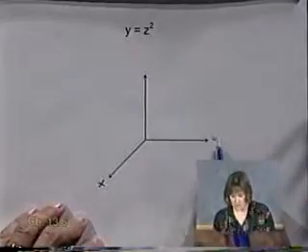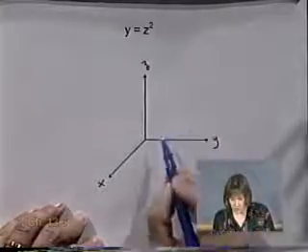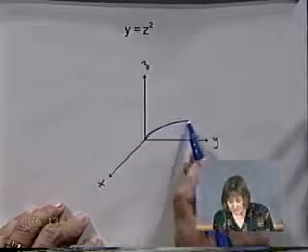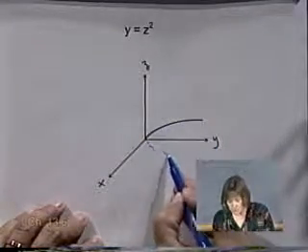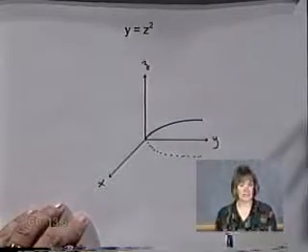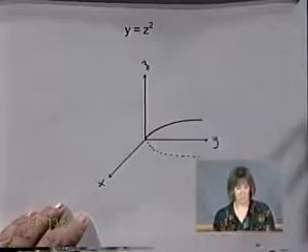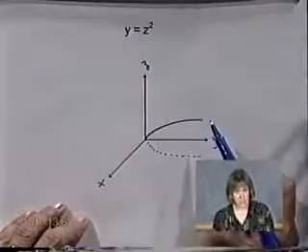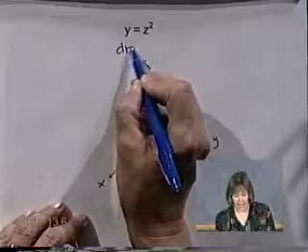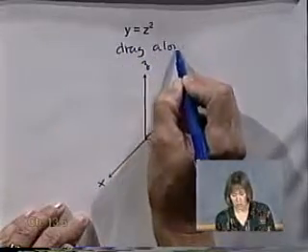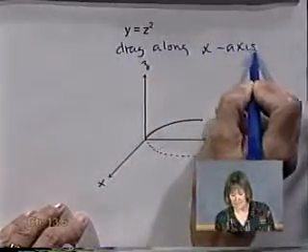So I'm going to go back over here, and I'm going to draw y equals z squared. Now this is x, this is y, this is z. Positives are up here, but negatives I'm going to do dotted because it's below the xy plane. Can we all see that? This is the curve y equals z squared. What coordinate's not showing? x is not showing, so we're going to drag this along the x-axis.